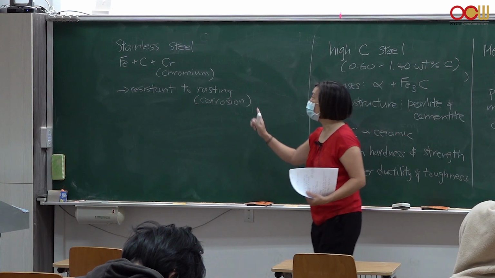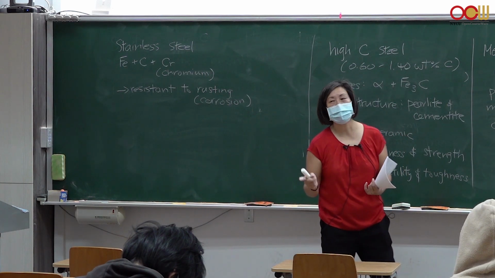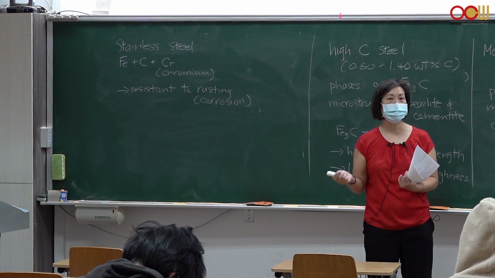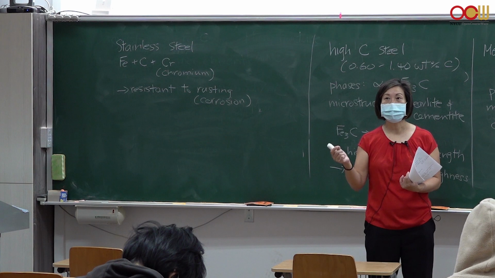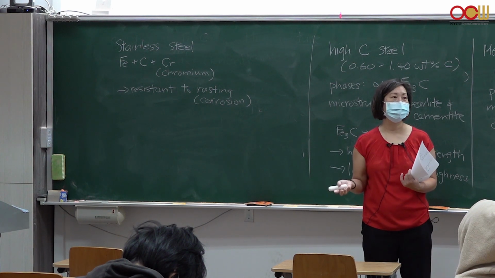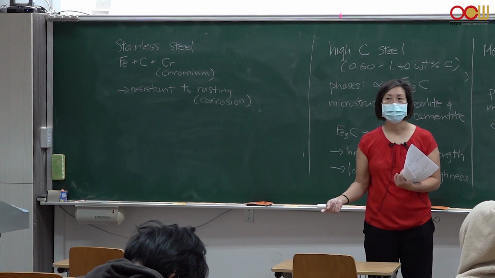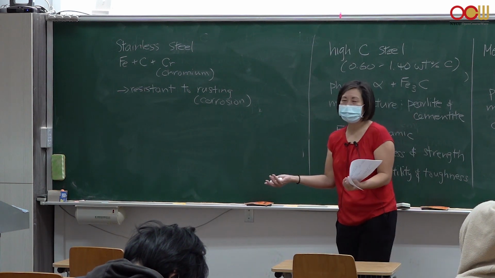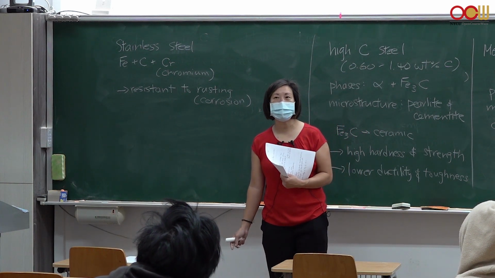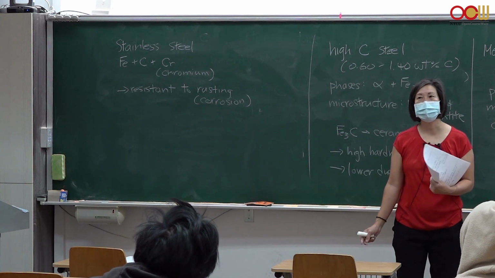And so the reason why it's called stainless steel when you add chromium is because it prevents the rusting from happening as quickly. Rust is brown, and so the steel doesn't turn brown, so that's why they call it stainless steel. Okay, the color stays the same for longer. And just adding chromium doesn't mean that it will never rust or never corrode. It still will, but it slows it down a lot.